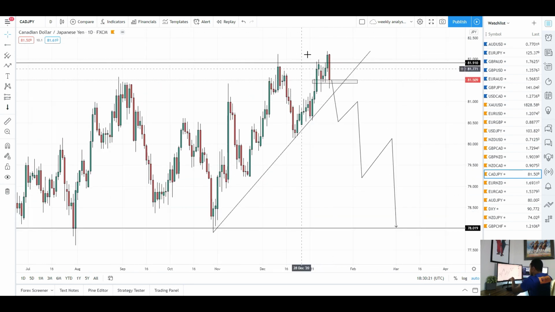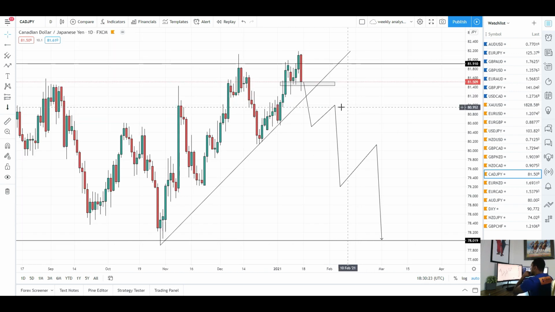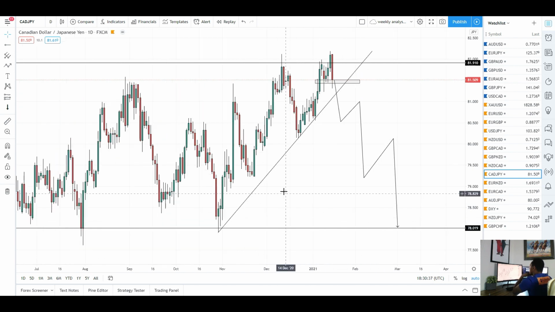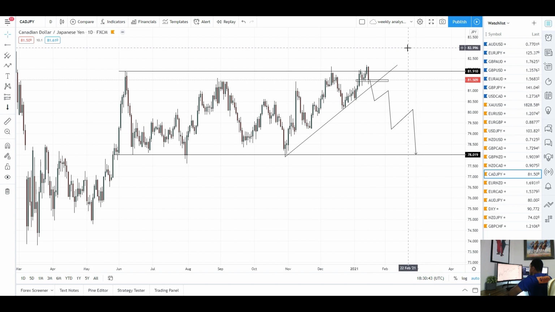But for CAD JPY, you can see the price action we're getting there on the daily, very strong engulfing candle there. Could easily see that momentum take us to the downside, get a daily close below this trend line and price holds, could easily start to see a new bearish trend here and come back all the way to the lows around 78 as well. But if you do hold that support and price just continues to the upside, respect the trend line, probably see a breakout and maybe a test of 83 up there.